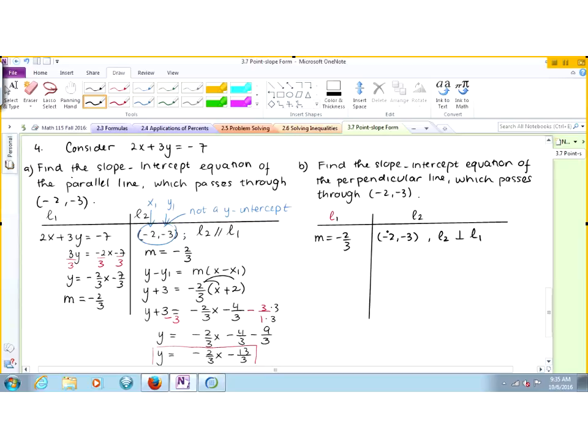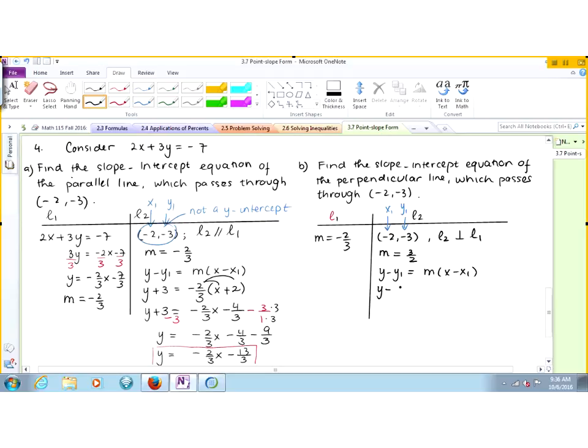Okay, good. So, what is the slope of line 2? So here, how do I get 3 over 2? I need to change the sign. So this is negative. If perpendicular, it should be positive. And what else do I need to do? Flip. So 3 over 2, positive. Okay? So do I have a y-intercept? No. So I need to use the x1, y1, right? Point slope form. So y minus y1 is equal to m times x minus x1.